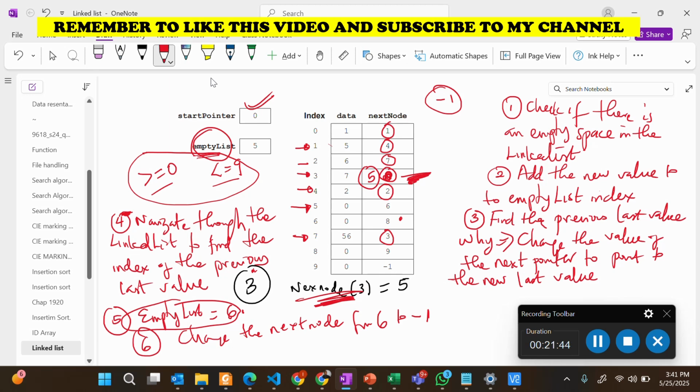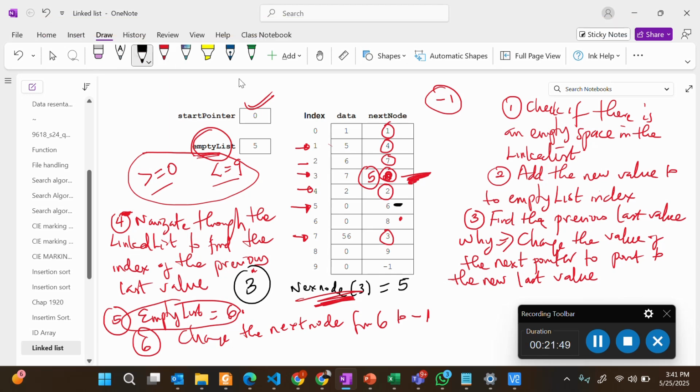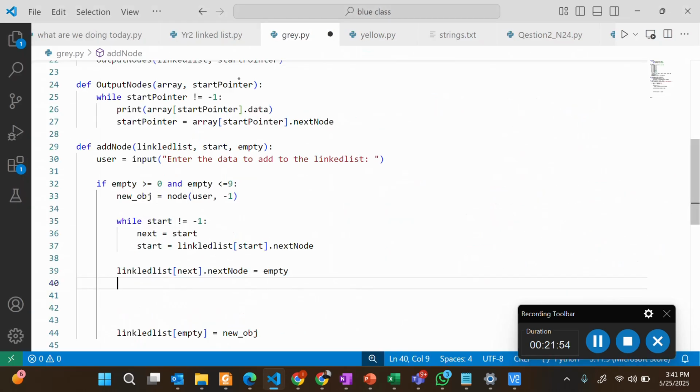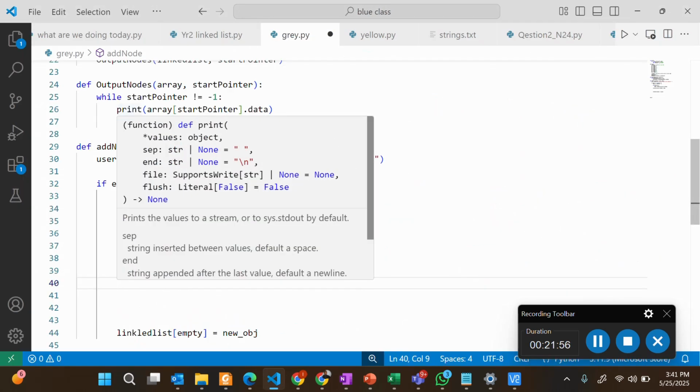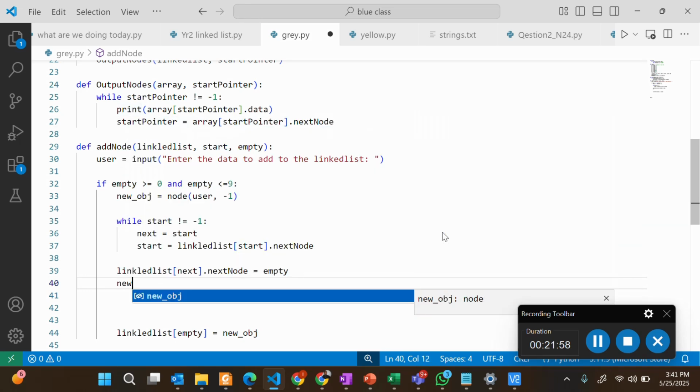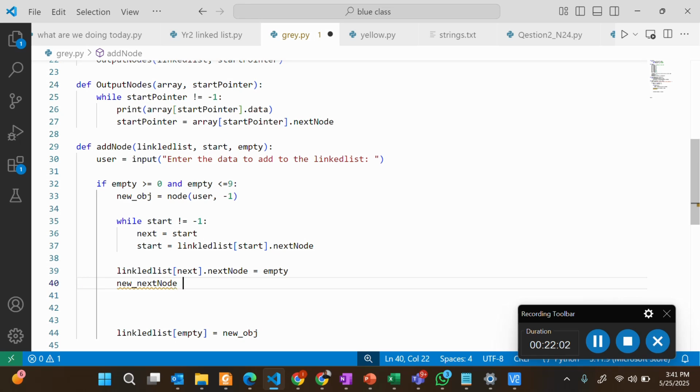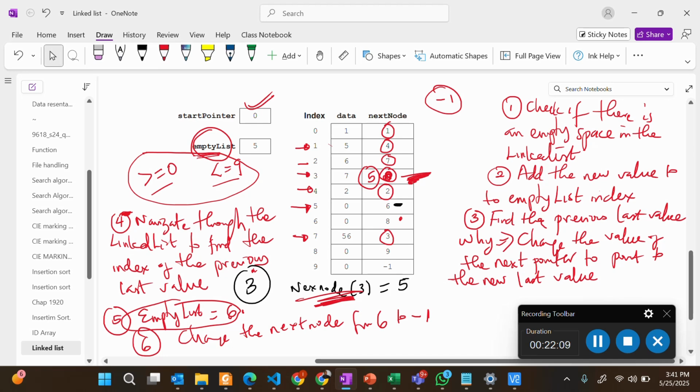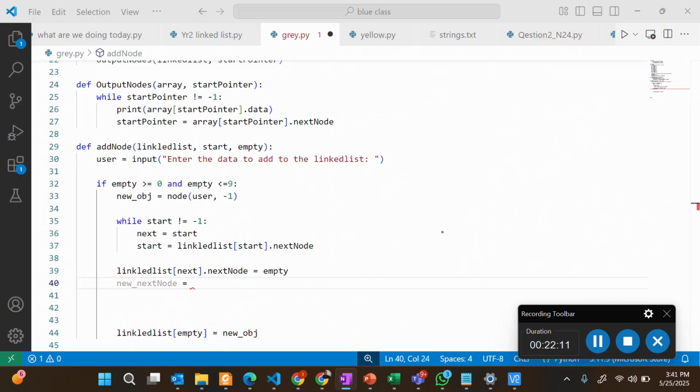So the next thing, let me take the value of this next node and put it in another variable so I can keep it. Is that understood? So let me write it this way: the new empty list.